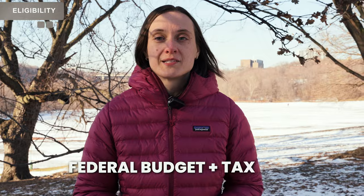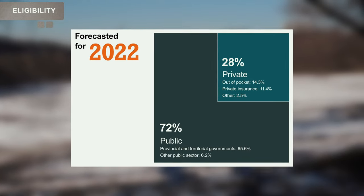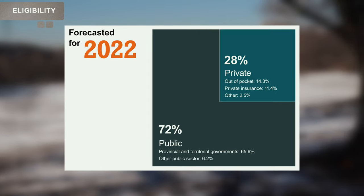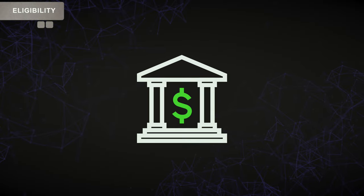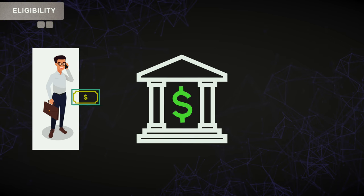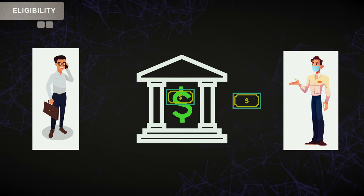Canada is known for free healthcare. In reality, Canadian healthcare is financed through the federal budget and residence tax. Almost 70% of Canadian healthcare is publicly financed, while the other 30% is privately funded. While Canadians are generally financing healthcare through taxes, higher earners are taxed more. What it means is that a higher earner in their 30s is contributing more to the healthcare than a fresh graduate from university who works at Tim Hortons, for example.